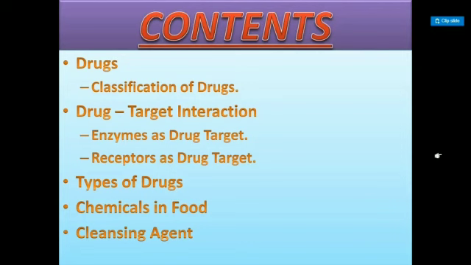This chapter contains drugs, classification of drugs, drug-target interaction, enzymes as drug target, receptors as drug target, types of drugs, chemicals in food, cleansing agents, and in another video I will share with you the dyes, different types of natural and synthetic dyes which are also chemicals of everyday life.